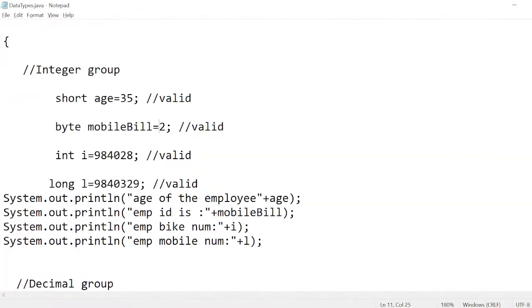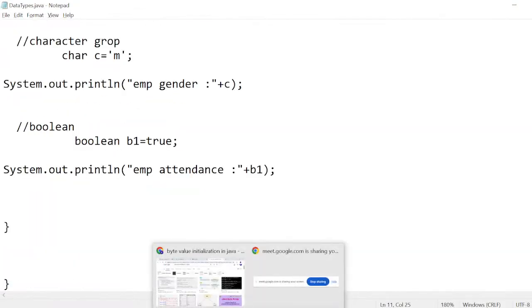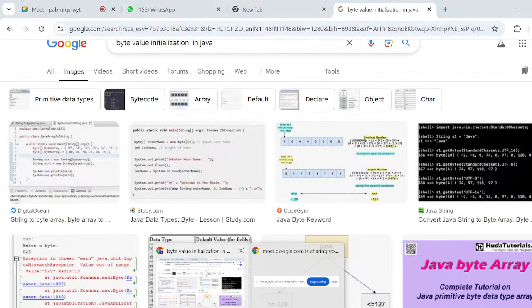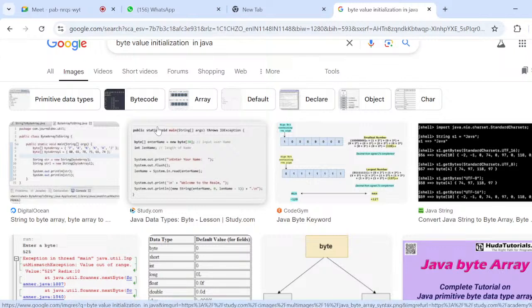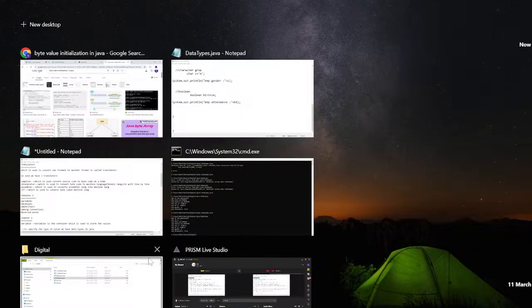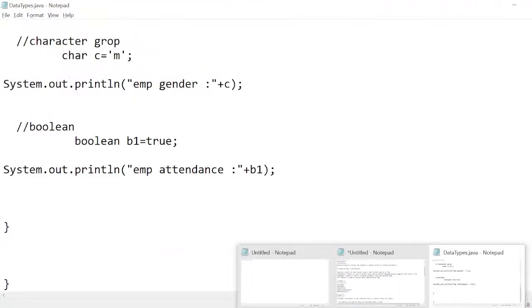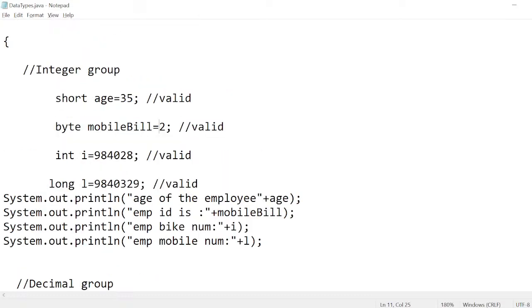So in this scenario, any questions guys? At a time print, sir. Print statements are a lot. Yes, you can print at a time also. Your question is, I have written a number of print statements. Instead of writing a number of print statements, can we write in a single statement? That is your question, right?